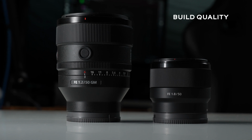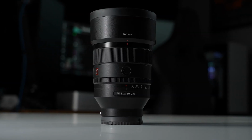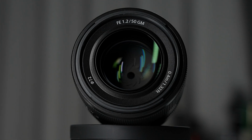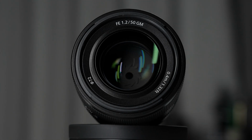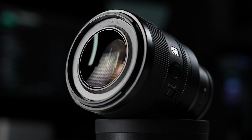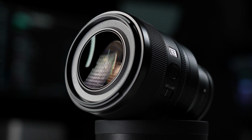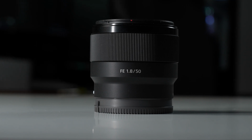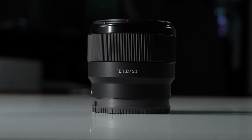The build quality of the 1.2 G Master is the same premium lens experience you would expect from a G Master lens. Weather sealing, focus toggle switch, aperture ring that can be clicked or declicked, focus ring, and 2 customizable buttons. The 50mm 1.8 has no weather sealing and only has a focus ring. The build feels really cheap, but this is a lens that's $250 compared to a $2,000 G Master lens.